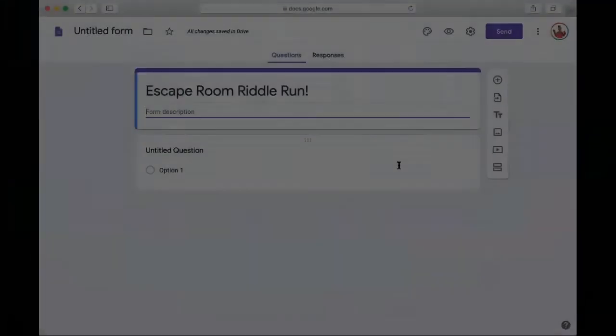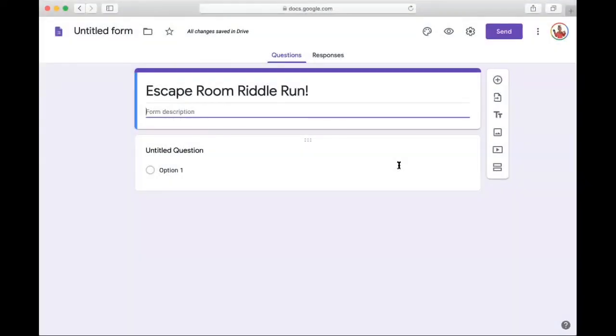In order to make it an official escape room, let's look at how to add a section or a room to the form. So what we need to do here is, this is probably something you do earlier in the process actually, but I just want to mention this. Whenever you have created all of your questions, and maybe you have them by theme or by type of questions, whatever you choose, you can go in and actually add sections to the form. And this is what officially makes these rooms.